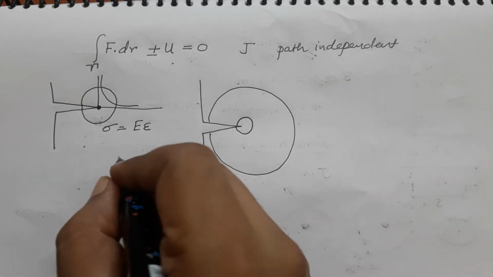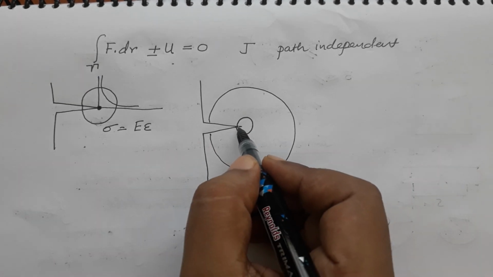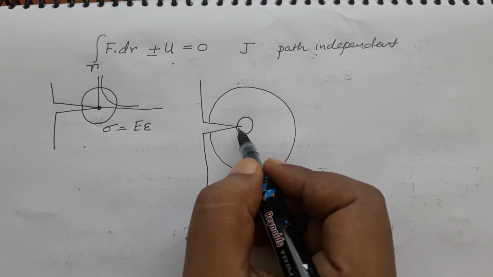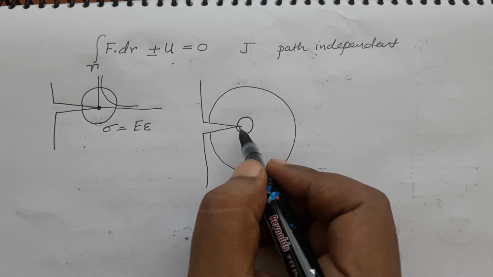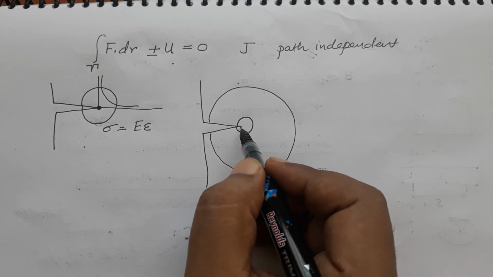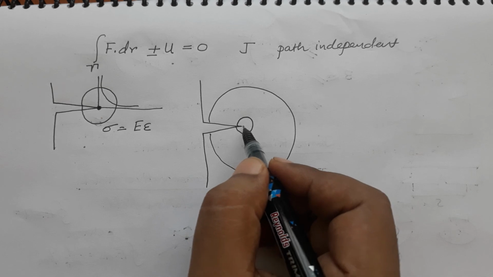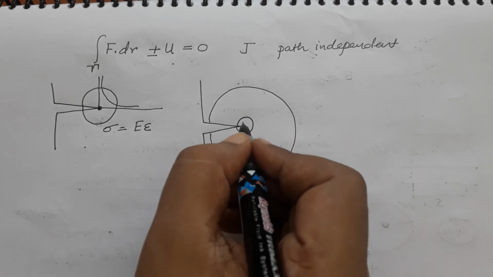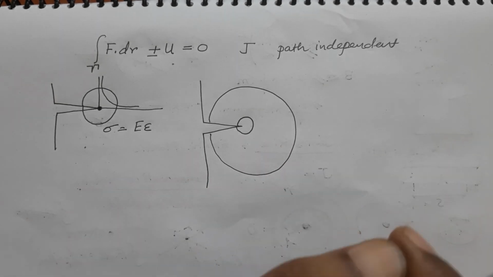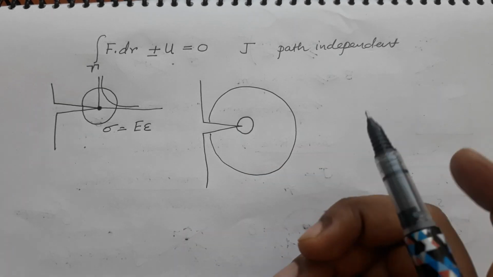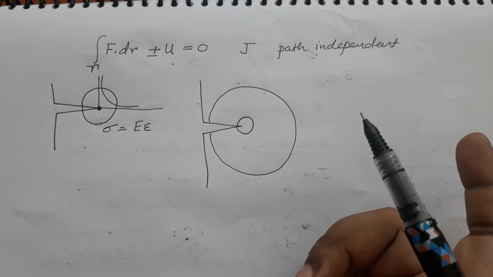Something is happening at the crack tip, and why can I not know anything at the crack tip? One thing, I do not have any equation. Another thing, I cannot measure anything at the crack tip. I do not have sophisticated tools which can measure the strains at the crack tip. If I put something, like a strain gauge, at the crack tip, then that strain gauge will be constraining the real material's behavior, right. If I really put something there, then that will be influencing the material's behavior at the crack tip, because my crack tip is very sharp and putting anything there will mean influencing it. So I can't do that.